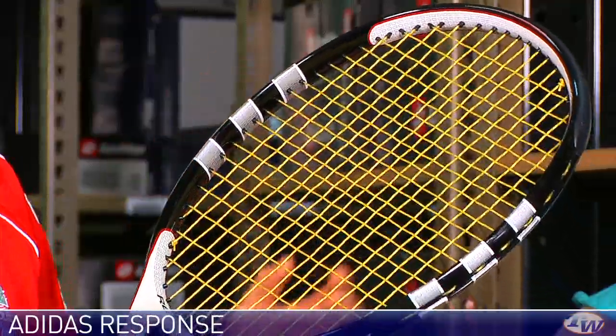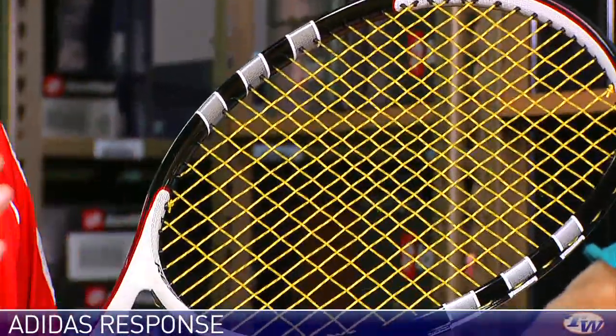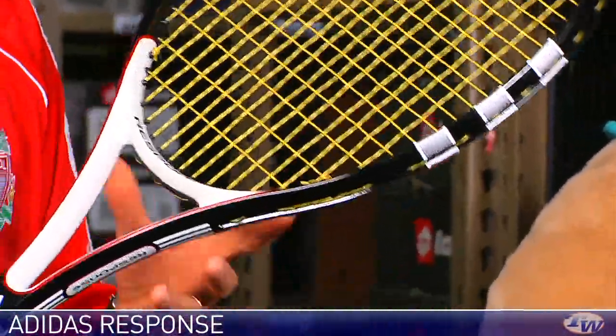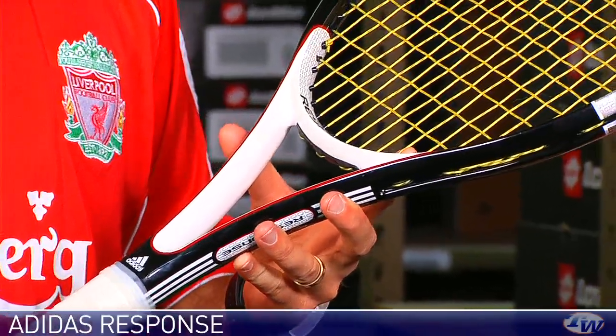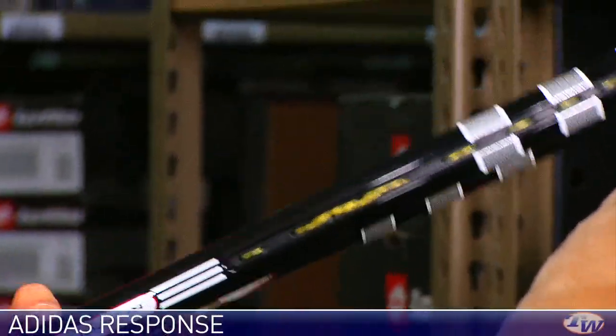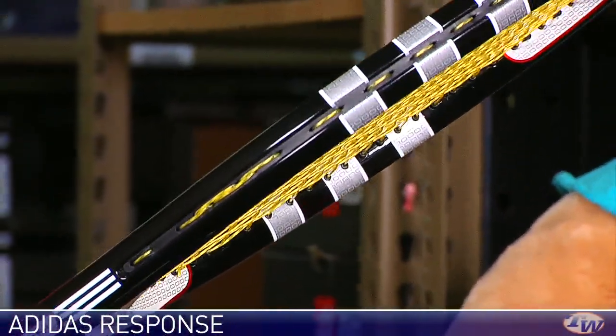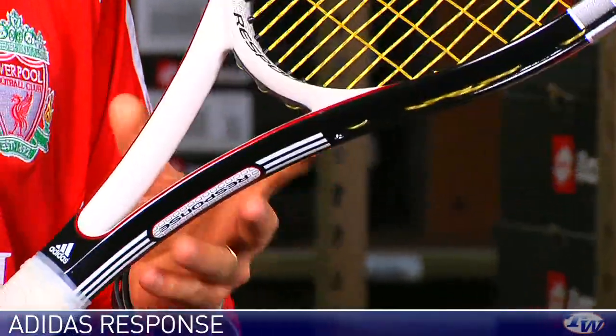This is a 100-square-inch racket with a nice open string pattern. Plenty of liveliness off the string bed, so easy access to depth. It's a nice light and maneuverable racket, so you're going to get easy access to fast swing speeds — a really nice clean-feeling stick. A little bit thicker in the beam than the Barricade rackets, so you get a slightly firmer response and some nice pop right there. That one's the Response.